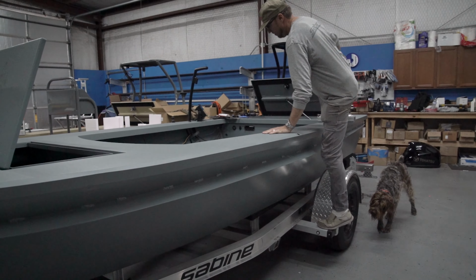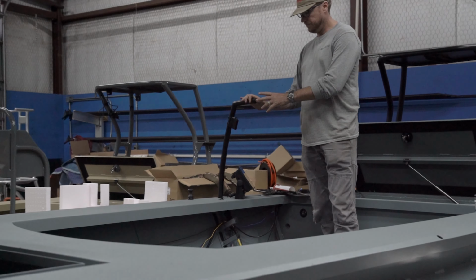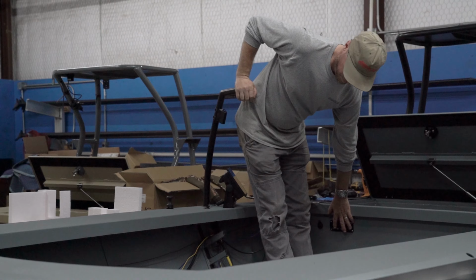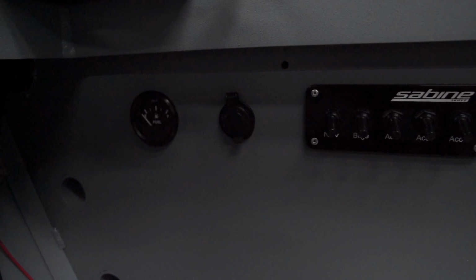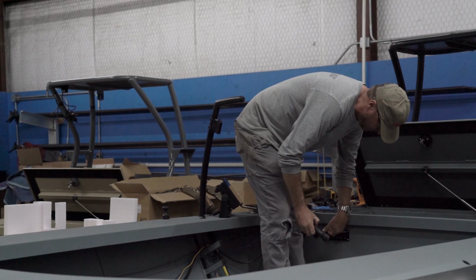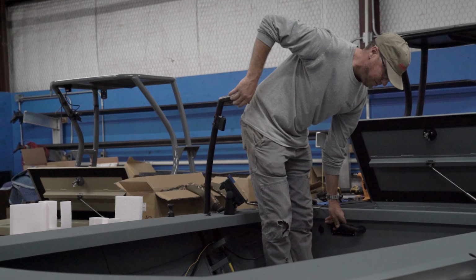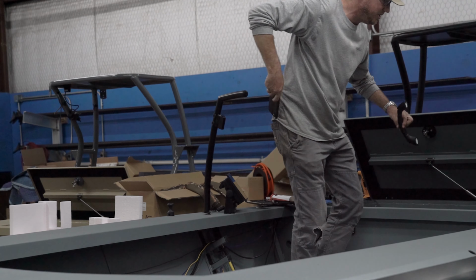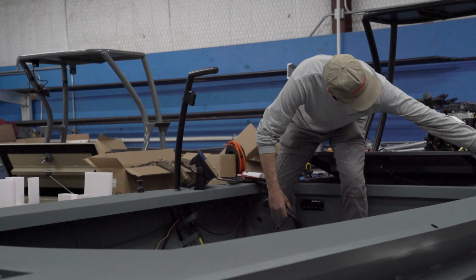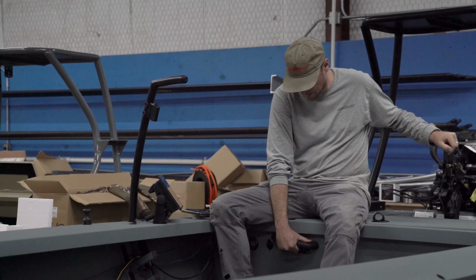The removable grab bar does have motor tilt trim right here. And then this is where switches will be. Handle mounted right here to protect the switches, so if you step down, your feet or hands or anything won't catch a switch and break them. This bull handle, we call it, actually protects the switches. We call it the bull handle because you run this boat with a tiller arm and it's like riding a bull.